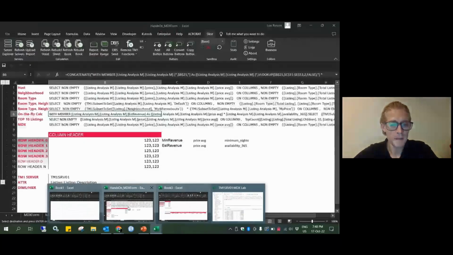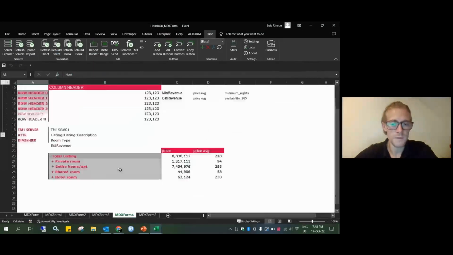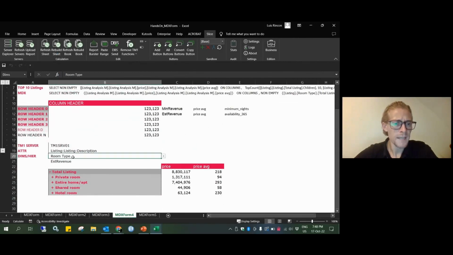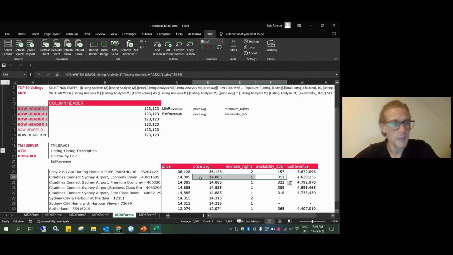If I actually go back to my report here, click View, and do a quick selection on the on-the-fly calculation, and I'm going to calculate estimated revenue. So with that in mind, you can see now we have our calculated MDX member in there without the need of actualizing the measures dimension by any means.